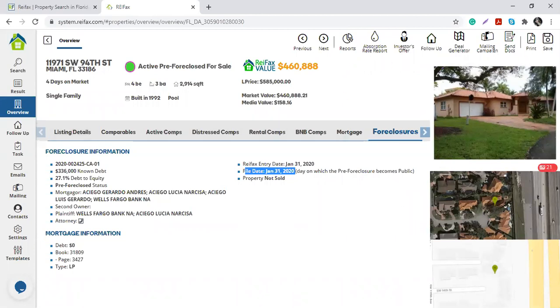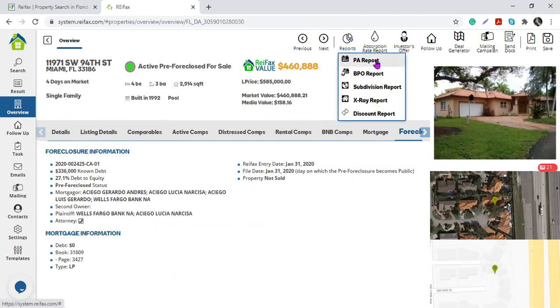And then you get to play around with the rest of the tools that you have at the top, okay? First of all, on the overview, you have the reports that you can generate, okay? Very simple. If you want to store, save, or review all this information that I showed you on these tabs, or have them in a PDF file on your computer for this address, or maybe share that information by email with anybody, just open the report and use the first one, that is the property analysis report.